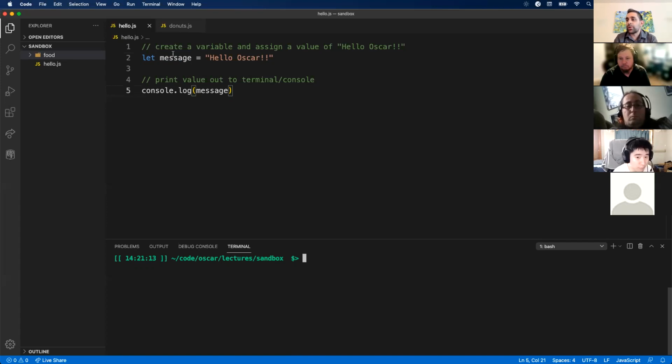All right, so I created this file. Again, this is a JavaScript file. We run JavaScript using Node. You can also use your browser to run it, and that's usually tied to HTML files, when you have more front-end facing items, but Node is the way to run it through your terminal. Any questions on what we've done so far with VS Code?